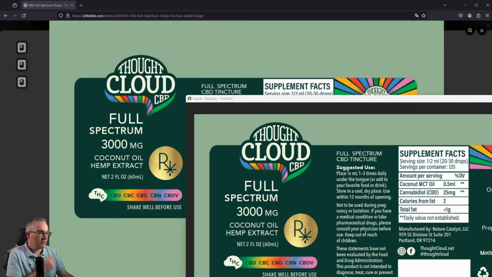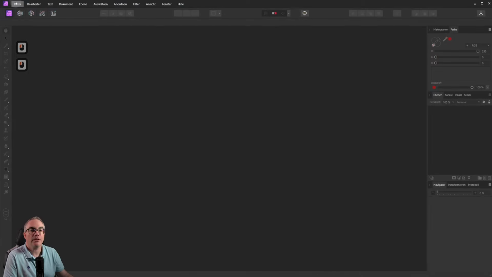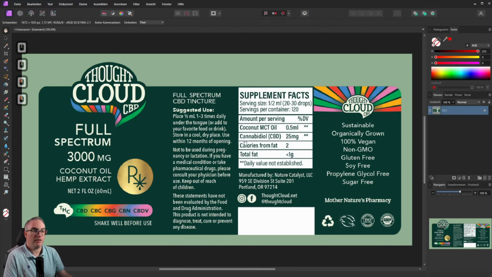And then I'm going to open Affinity Photo, paste this in from the clipboard, because what I want to do is remove this green background. So I'm just going to use the magic wand. Let's see, 10%.